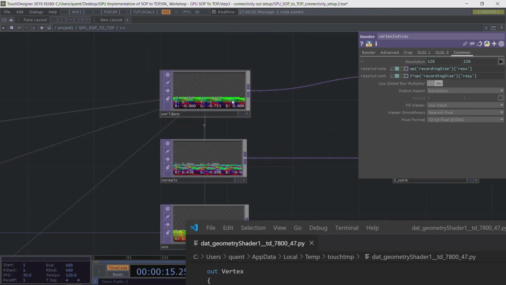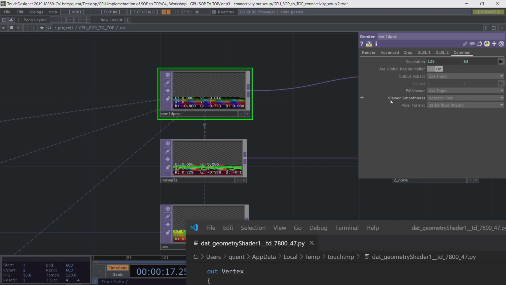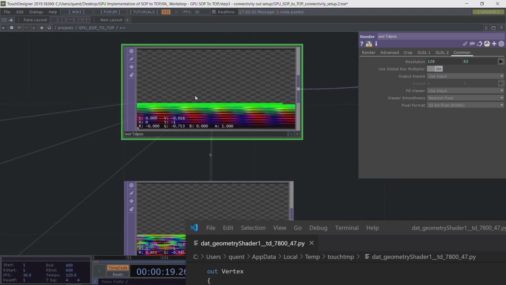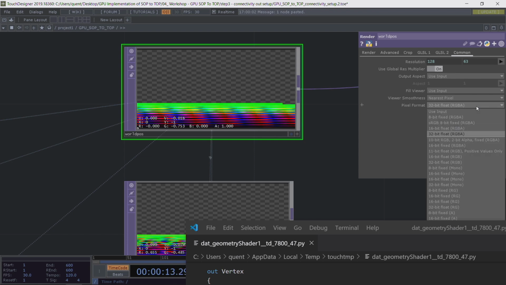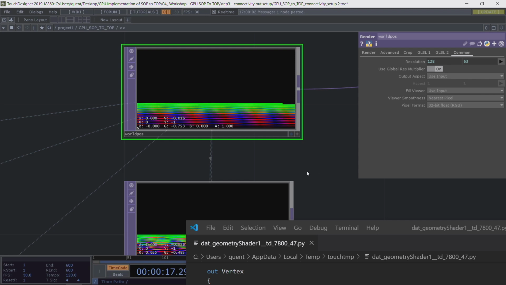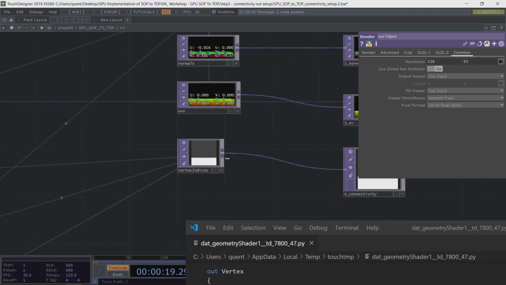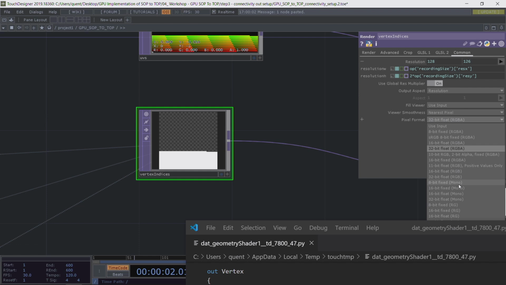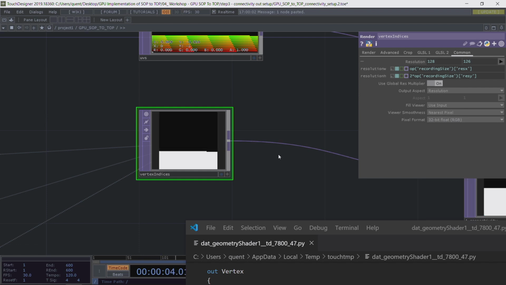And again, those need to be in floating point. And well, in this one, it's fixed in the final version, but we don't need RGBA here because we're just using the first 3 values. So in terms of memory usage, this can be 32-bit RGB. Same for connectivity, actually. 32-bit RGB.